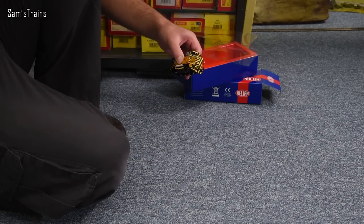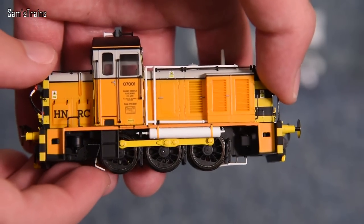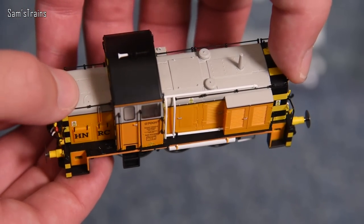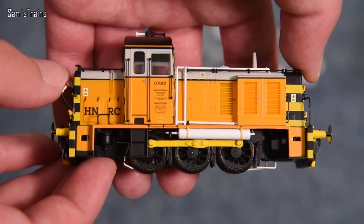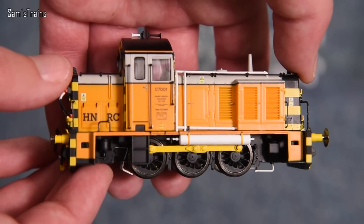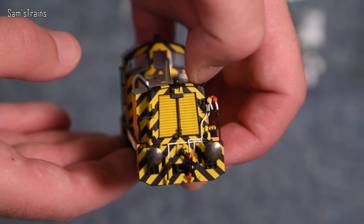All right, yeah, the weight feels pretty good, and I have to say, this looks like it was made by a different company entirely to the company that made those steam locos of mine. Look at the finish on that. The level of detail looks astonishing. The weight feels okay. It's not astonishingly heavy, but it's more than adequate, I would say. The decoration looks superb. The number of separately fitted parts is quite impressive.